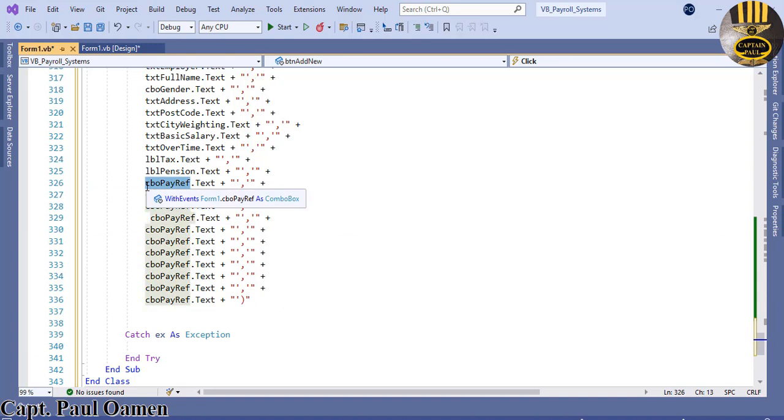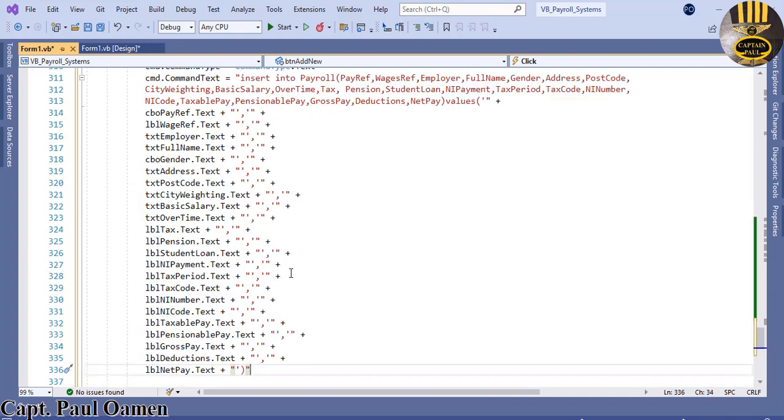So this one is going to be LBL student loan. So let's speed that up. And that's it. So that's everything in there. Every single component in here. Whatever data we enter in here is stored inside all of these fields.